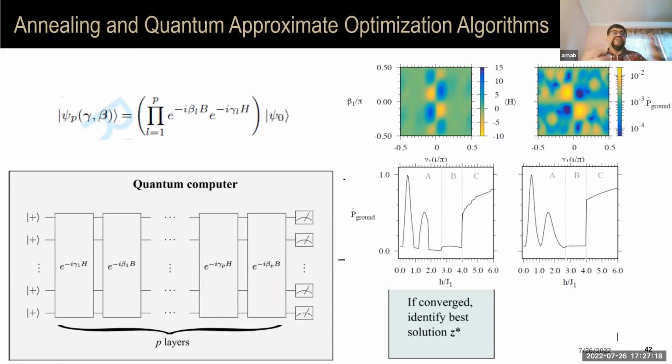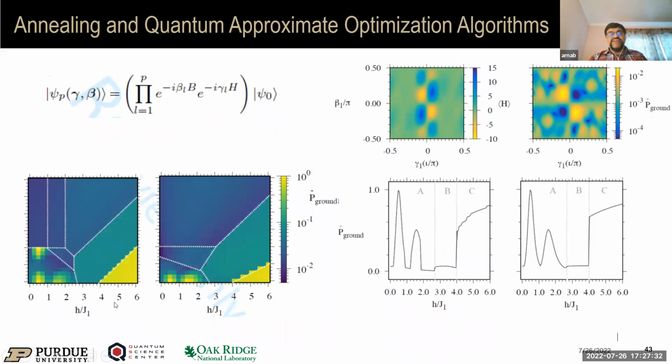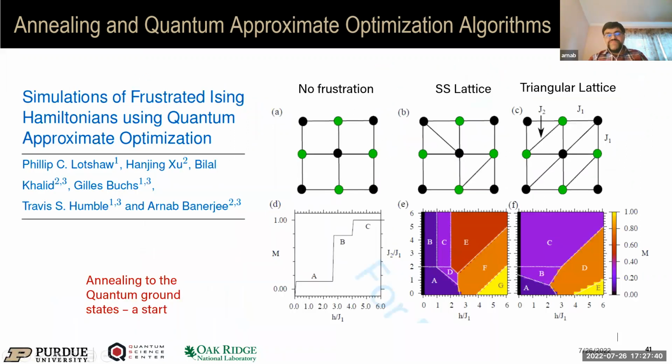When you have optimized it, you find out for what beta and gamma you get the best probability for the ground state and where you get the worst probability. Once you find that out, we can draw an overall phase diagram of the probability of the ground state versus the various phases. The phases range from a ferromagnetic phase, which is G, to some magnetization plateau phases, which are C, D, E, F, to a completely antiferromagnetic phase, which is B and A. It's close to the Shastry-Sutherland lattice that we know in the Ising limit.